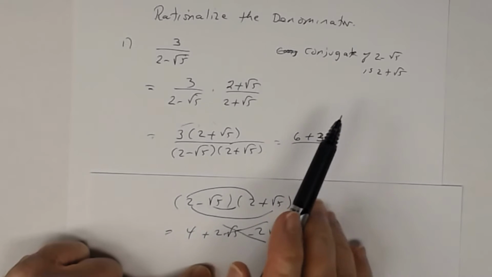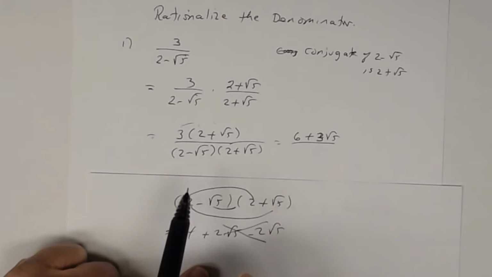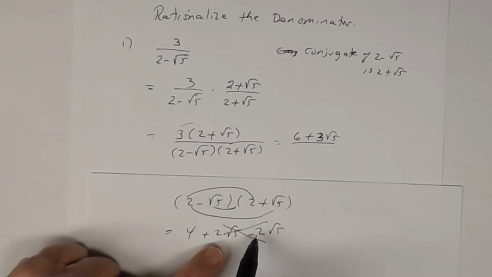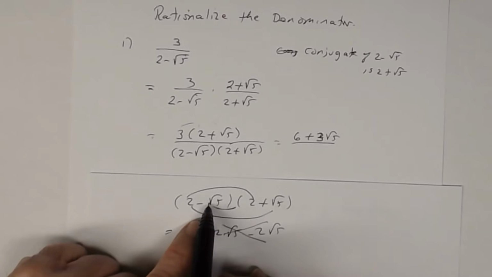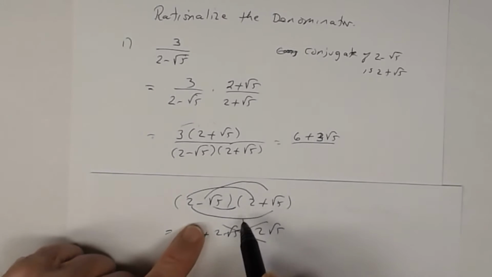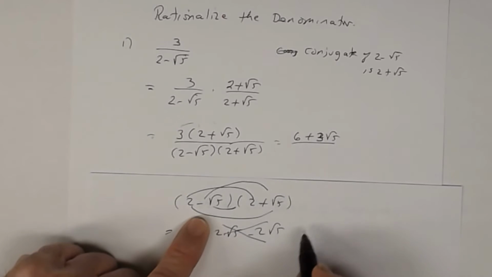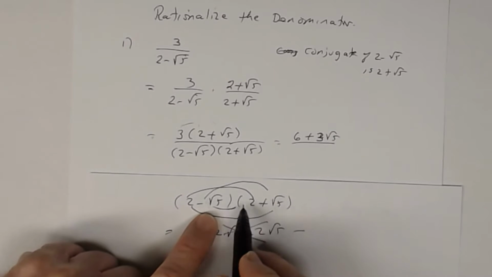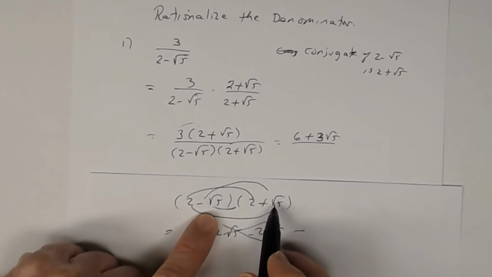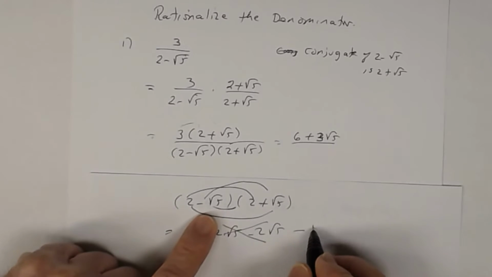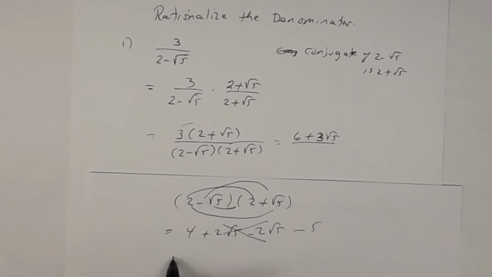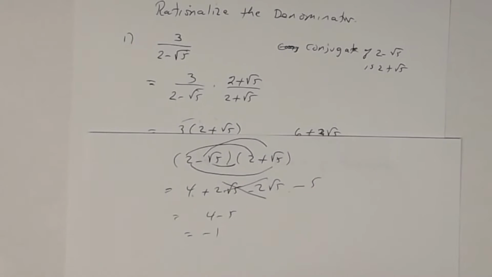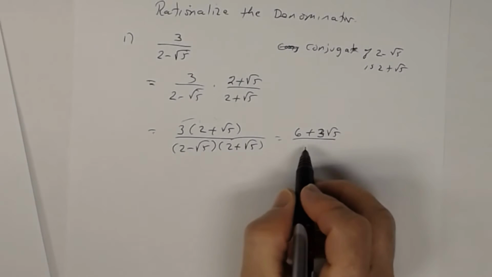So whenever you're dealing with conjugates, when you multiply conjugates, the outer and the inner will be opposites. So that way when you add them, they add up to be 0. All right, now be careful with the last though. You have a negative, so the last: the negative times a positive is a negative. The square root of 5 times the square root of 5, you know it's square root of 25, but you also know it's just what? It's just 5. And so now notice you have 4 minus 5, which is a negative 1. So that's your denominator. So this is negative 1.